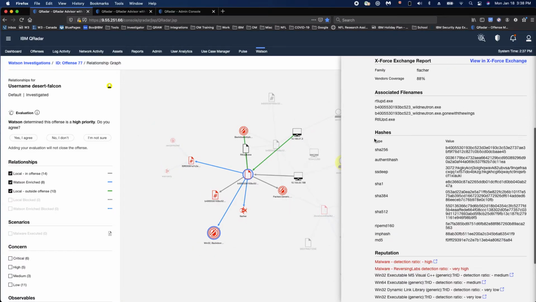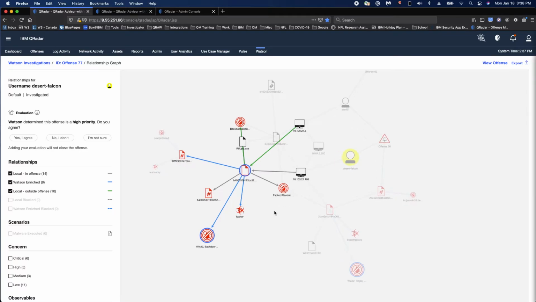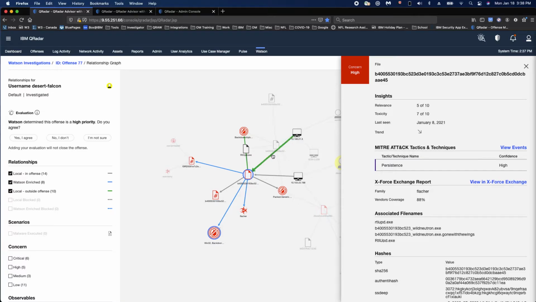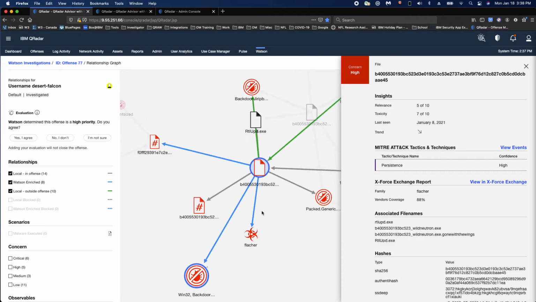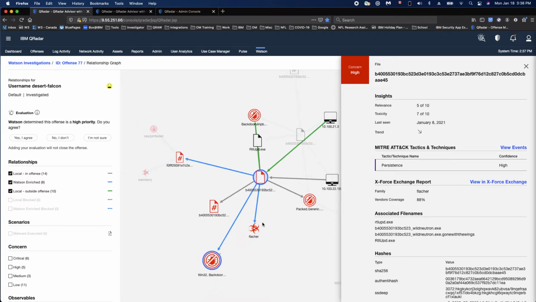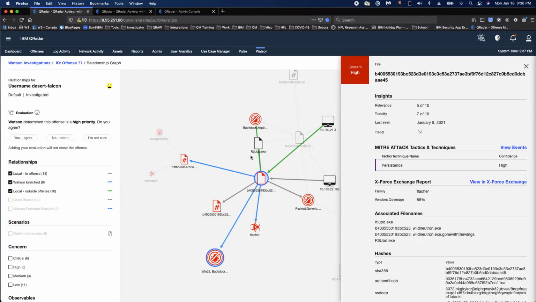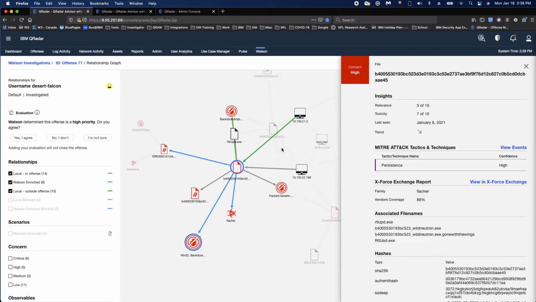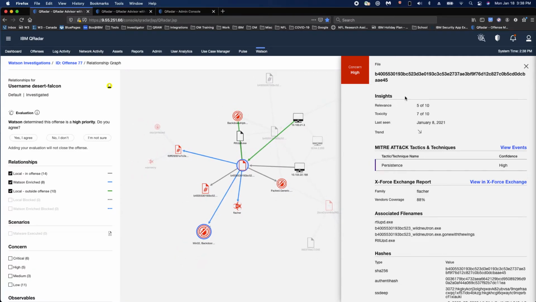If I zoom back out here, let me close this panel here. I zoom back out, and let me just click over here. You can see there's a bunch of local IPs here, maybe some users and so on and so forth, but there's nothing going to the outside world, nothing going out to the internet, right? So you can see, yes, there was a virus that was detected, and it did the threat intelligence research of this file and this hash and associated it with this malware, and so on and so forth, right? But because there are no log sources going in and out of the internet, we can't relate any of this to other traffic going outside your network.